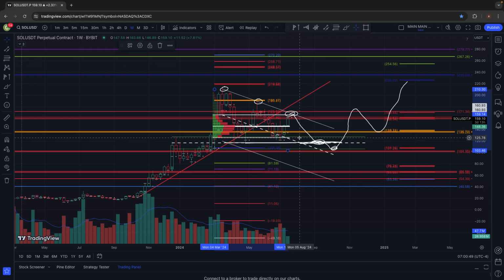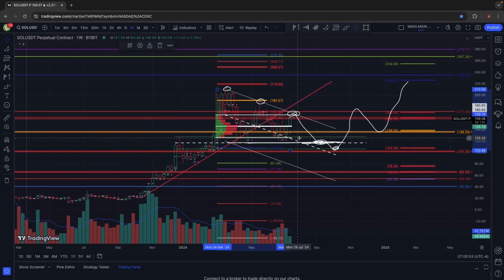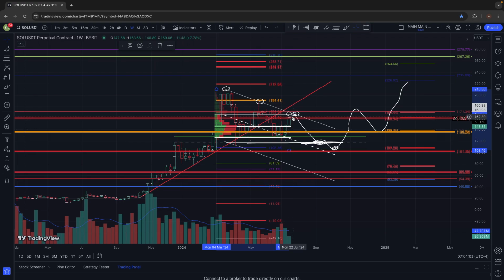Here's your value area low. This is the best discount price for you to get it at 125. Why would you buy long here? Why wouldn't you take profit here if you took longs from 145? If you took it from down here, why wouldn't you take some profit?